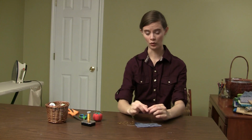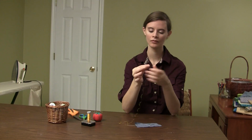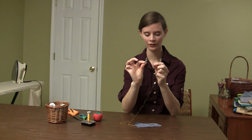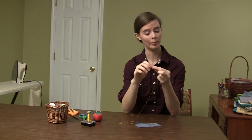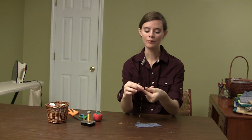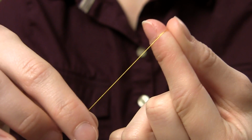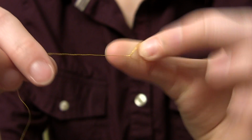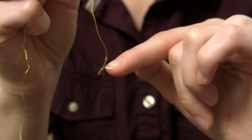Another thing you'll want to know is how to tie a knot in the end of your thread, so that when you're working on an actual project, the stitches don't just pull out. There are two ways to do this. One is to just grab it and tie a regular knot, or my personal favorite way is to pinch it between your thumb and forefinger, wrap it around once, and roll it off. Then you come up here, grab, and pull it snug, and then you have a nice little knot.